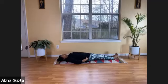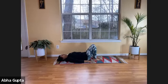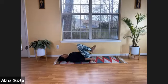All right, so what we are doing here, we are going to first fold both our legs and we'll do Pavan Mukhasana. So folding your legs, bringing your heels close to your hips. You're going to lift your folded legs and wrap your arms tightly around your folded legs. So hold them tightly against your body, hold it. Feel the pressure in your lower belly as you're holding them tightly.